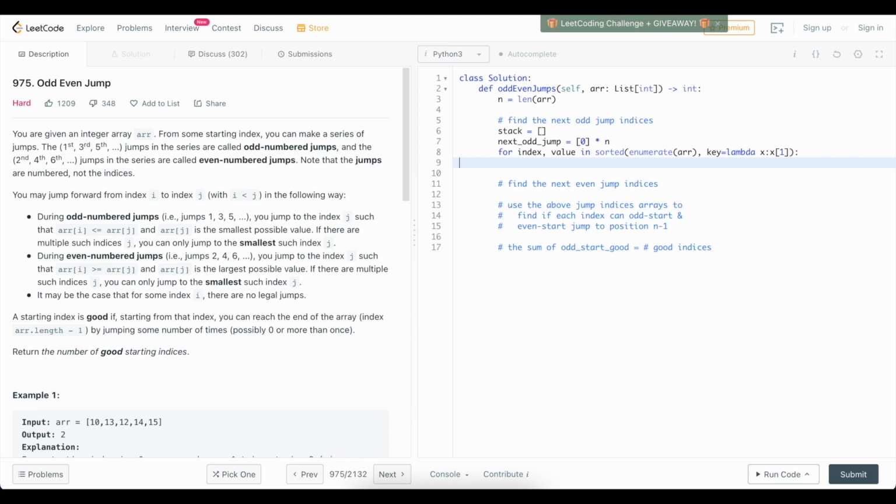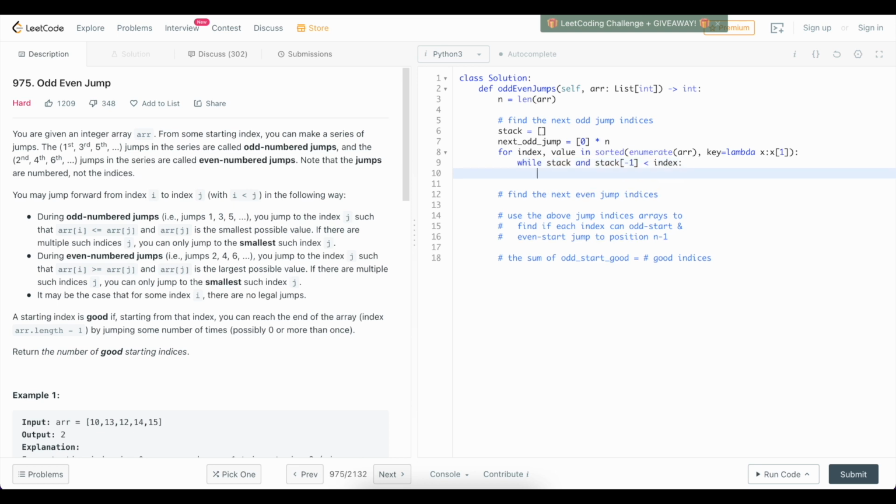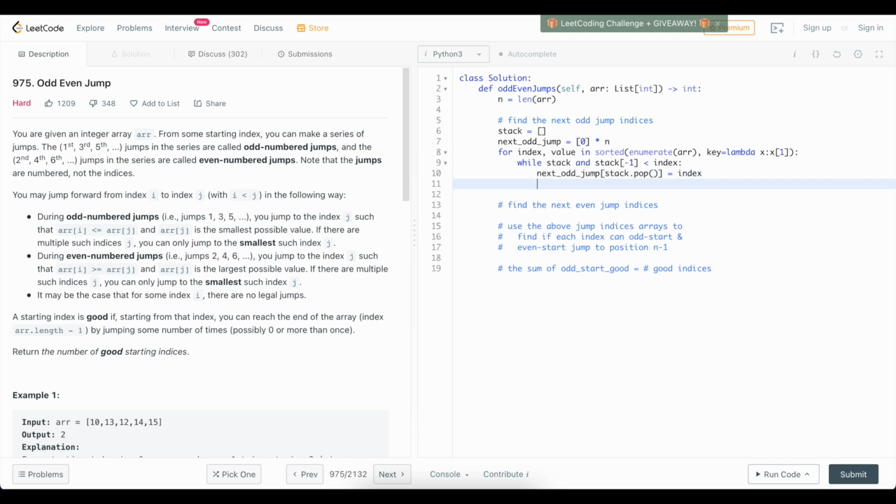While our stack is not empty and the last item on the stack, so the last index in there, is smaller than our current index that we're looking at, so the smaller index can jump to our current index, we will change the stack's last index in our next odd jump array to go to the index we're currently examining.